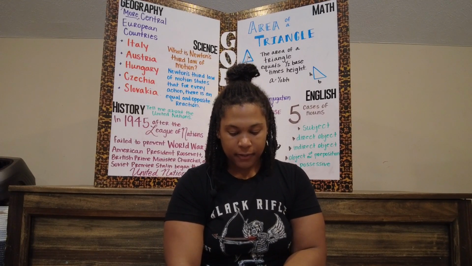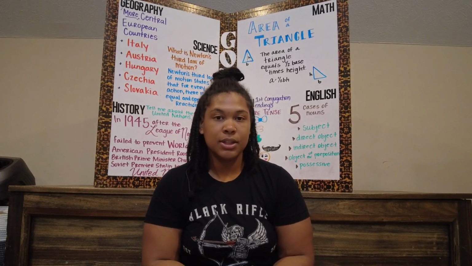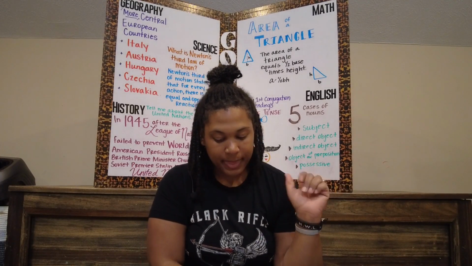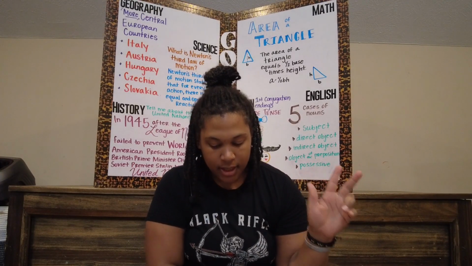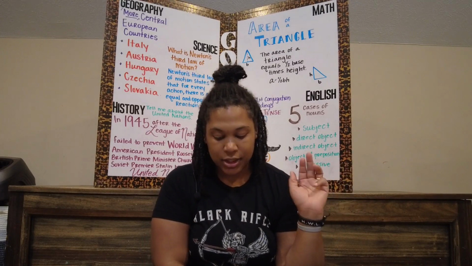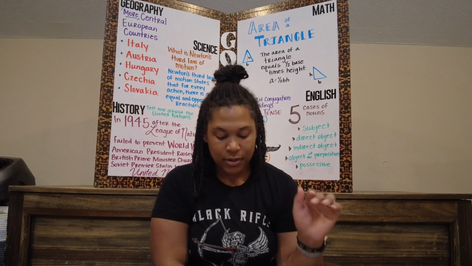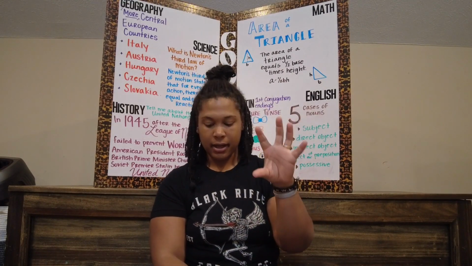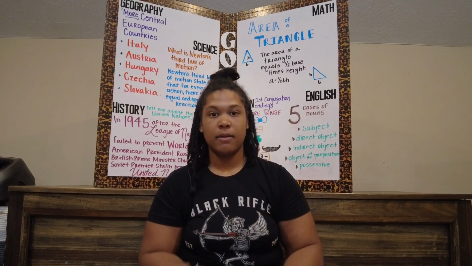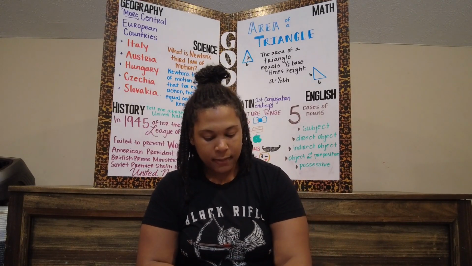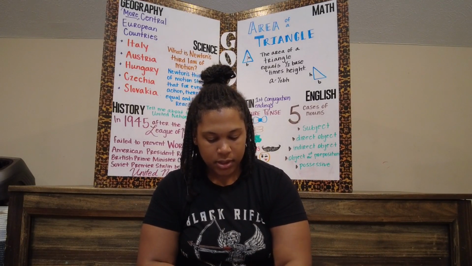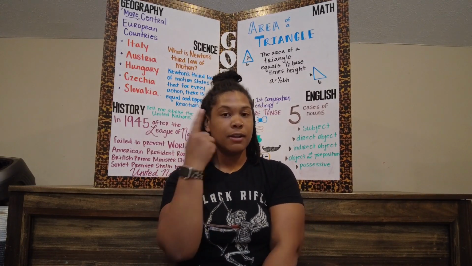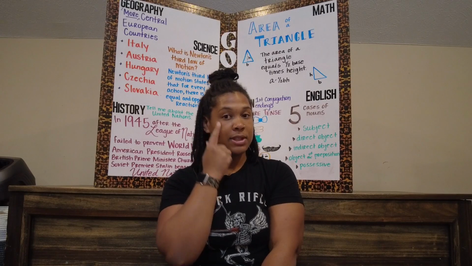And then for geography, we learned more Central European countries. So we found Austria, Italy, Czechia, Hungary, and Slovakia. Those were all the places that we found, and they were all in the same kind of area down towards the bottom of our map. And then for timeline this week, we started off with Cherokee Trail of Tears. So for this, you're going to take your finger and then just run it down your face like you have a tear coming down.